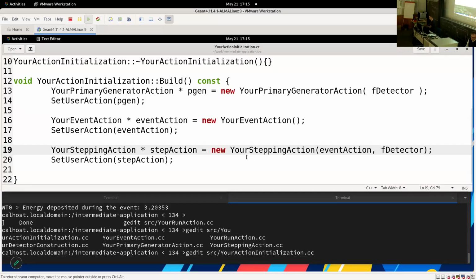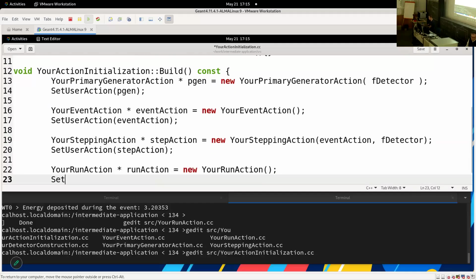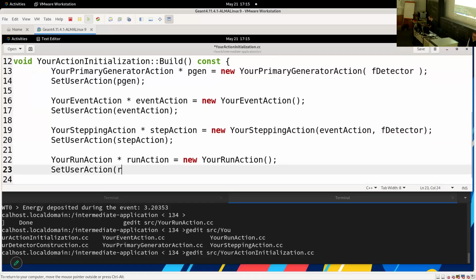Okay, we still have to register the run action in your action initialization, as any other user action. So here we can, for example, do YourRunAction asterisk runAction equals new YourRunAction open close parentheses, and register it with SetUserAction runAction. Is this enough?